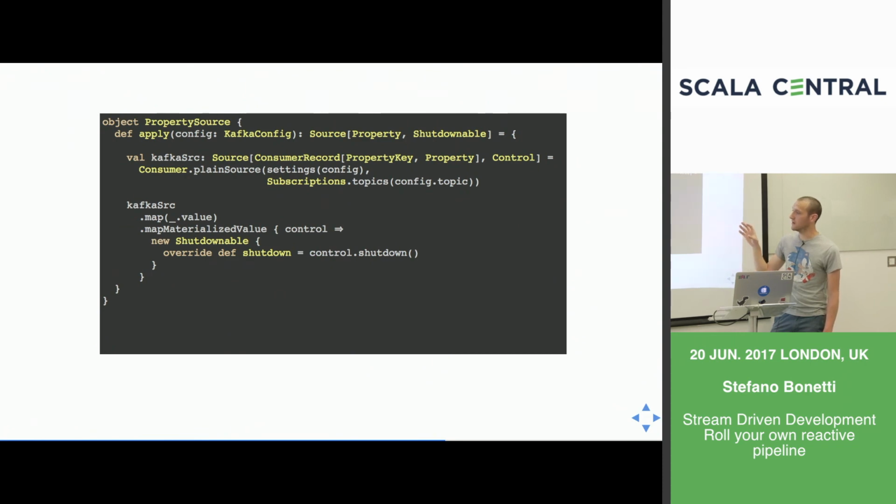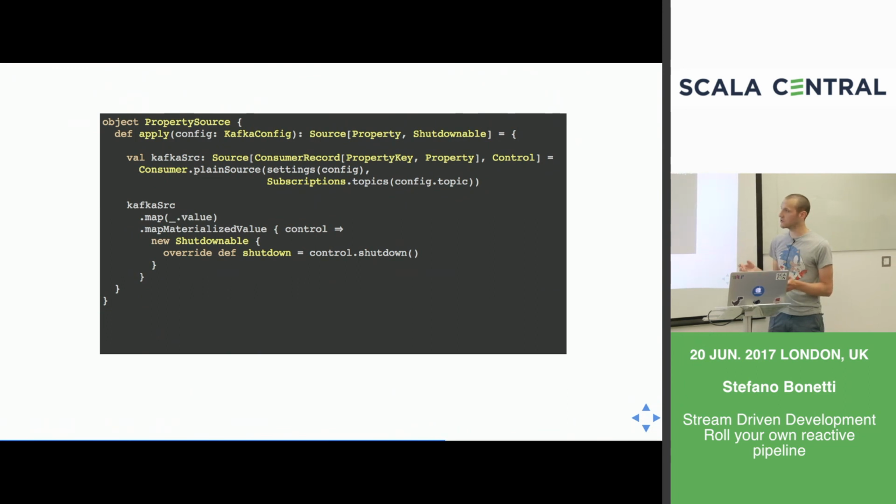The thing is that this source is a source of ConsumerRecord, and it materializes to a Control. So it's actually not a very good practice to leak these types outside of your stage. So what we do in the second part of the stage here is make sure that the source is of our own typing.